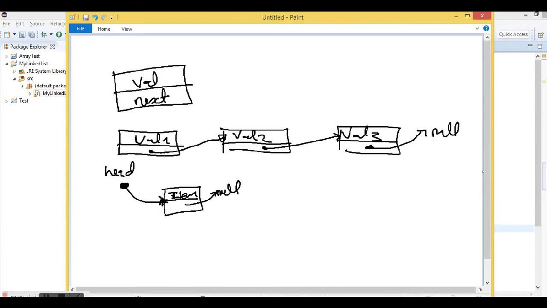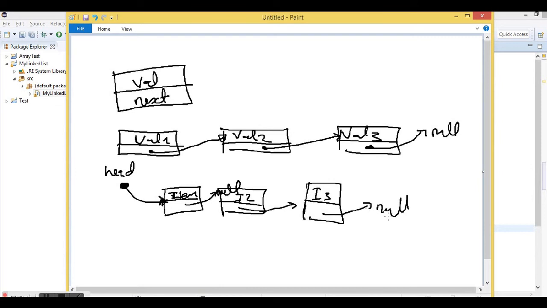node. But if there is some other item, perhaps we have some other list having another item 2 and another pointing to another list that has item 3, that points to null. And we want to add this to our new node here. We want to add this new node, item 4. We have created a new node, we have put an item inside, and we have pointed the next field to null. So we want to link this man to this man.